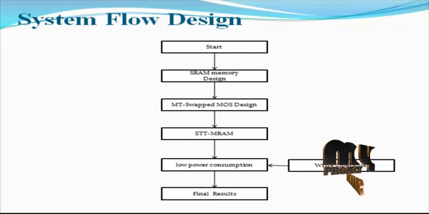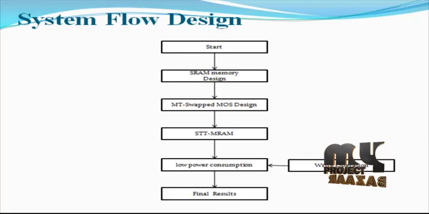Next we see the flow diagram for the product. First we design the SRAM architecture and apply the memory architecture design. This SRAM design provides single bit storage cells with two inverting cross connections, and we apply multi-threshold swapped MOS designs to optimize the number of transistors and design for the STT-MRAM architecture.